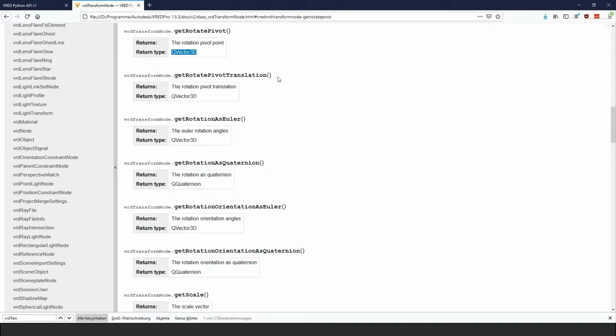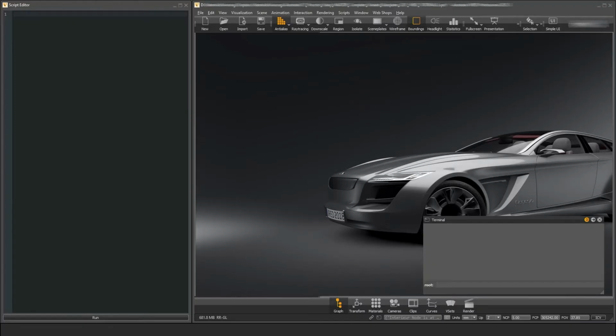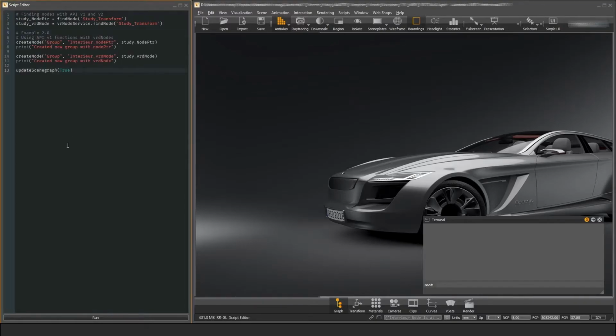There are still enough functions from API version 1 and 2 that will get used in the same script, and they will either use the node pointer class as parameters or the new VRD nodes. Normally this would be really confusing, but fortunately the Autodesk engineers changed both APIs so that they accept both types of nodes in a function. It's perfectly fine to use node pointer in a function that normally expects the VRD node, and the other way round. This way we don't have to worry if we have the correct node.